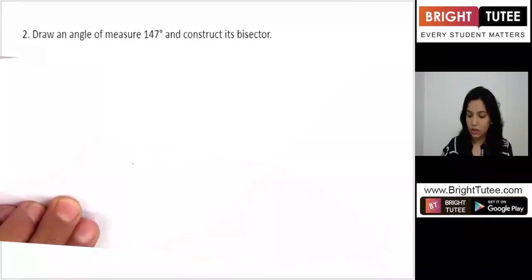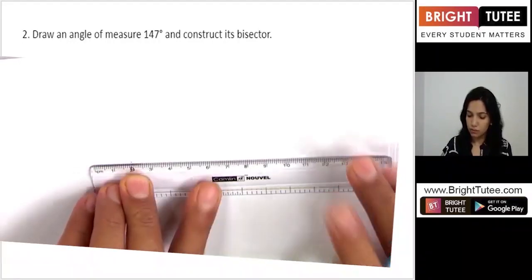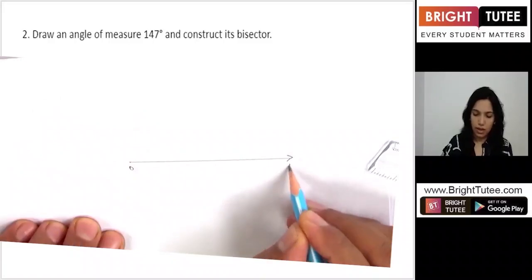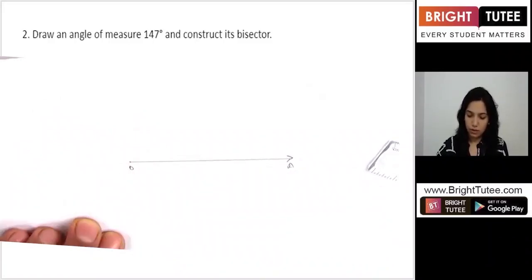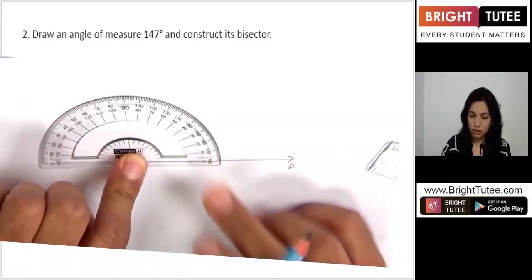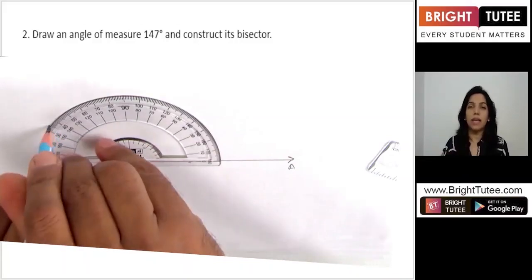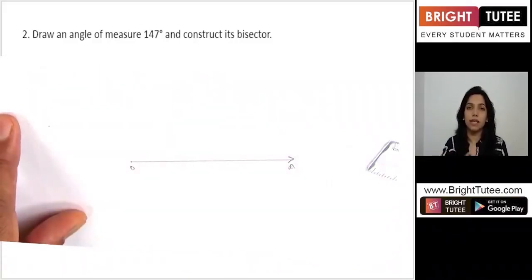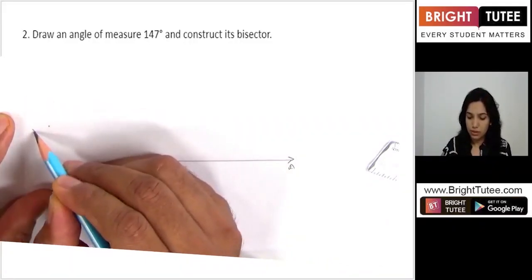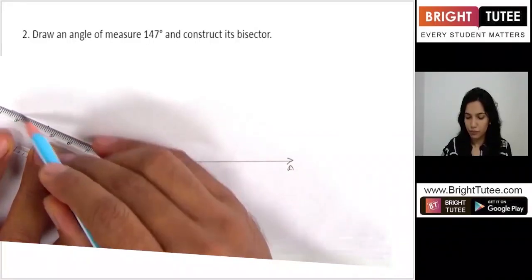Again, use the protractor. Go ahead. You can mark any point here. Say this is AB and it is 147, so we'll be somewhere here. It's an obtuse angle, right? So here, let's say it's B. You can mark any points. Marking these points as A, B, C or X, Y, Z or P, Q, R, it doesn't matter. Now, this particular angle that we have made is 147 measure, right?